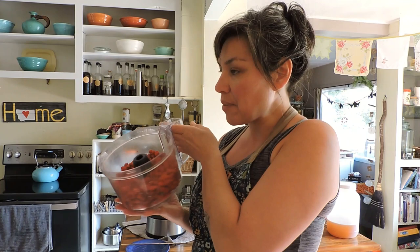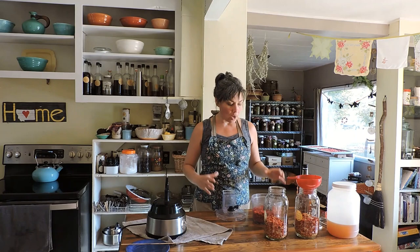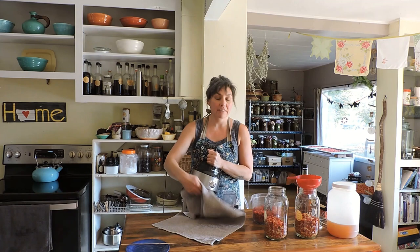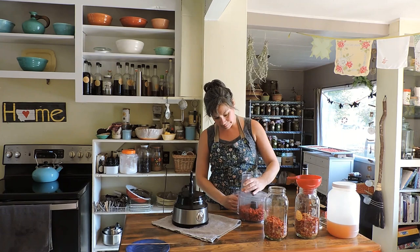For processing all of the rose hip remedies and infused oils and whatnot, I like to buzz everything up in my food processor. And if you've watched any of my videos, I use my food processor a lot to break up the plant material, depending on what it is. I feel like the food processor is a quick way to just whip up the rose hips, and we'll go from there.